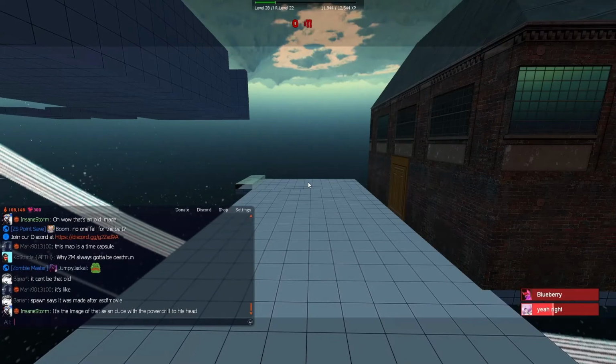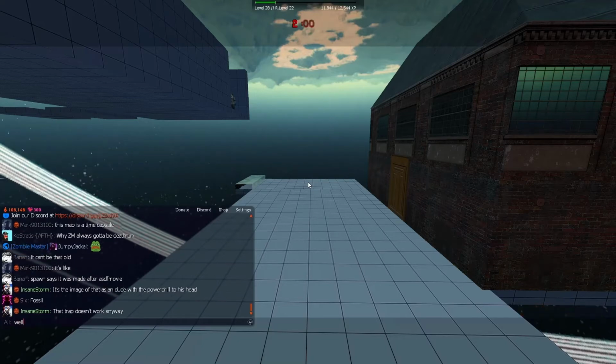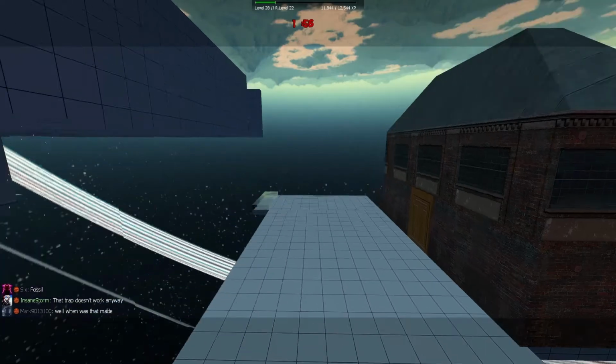Hey, Blueberry, wanna see something cool? Appearance, and that's it. Oh. He didn't activate it! Which I guess is what you're now saying. He's going to. Well? Yeah, he will. It's button like a death run map, it's really bad. No, it's a good death run map if ZM knows how to play it.